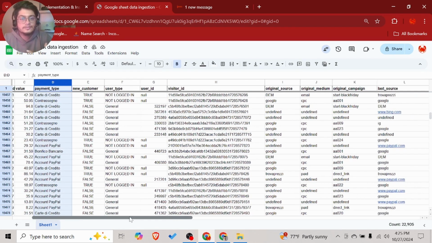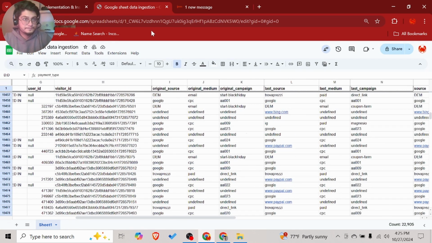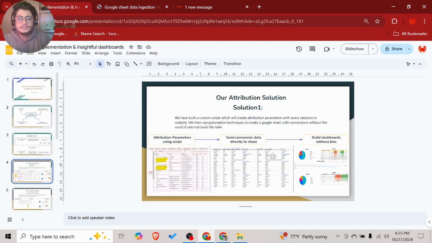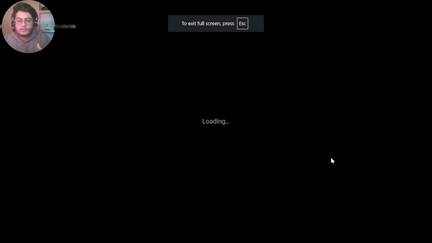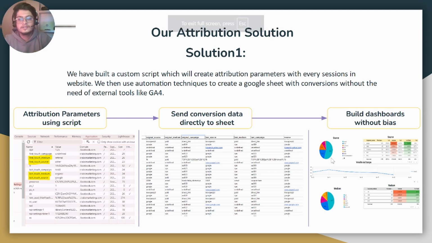A lot of things I have included in here, and we can create a new dashboard using these parameters and this Google Sheet, which will be unbiased and provide, let's say, multiple attribution models. First one would be original source and the second one would be last source, and we can also do a more complex analysis, building a different attribution model where all the purchase journeys can be included. Right now this method only provides two attribution models, the first touch and the last touch.